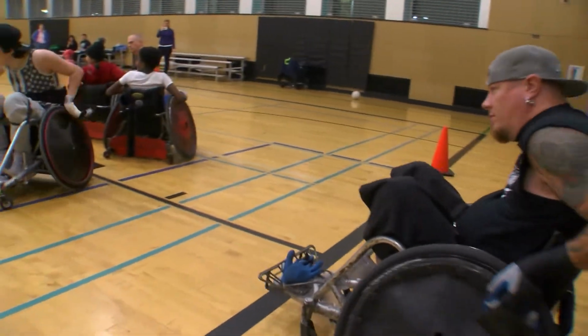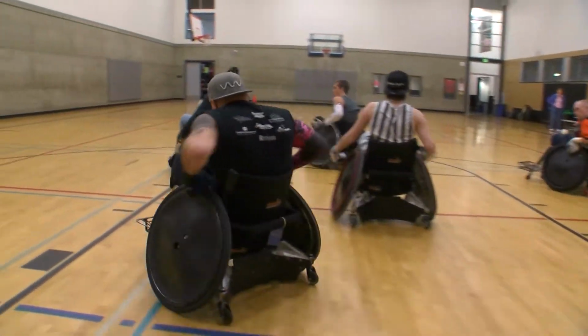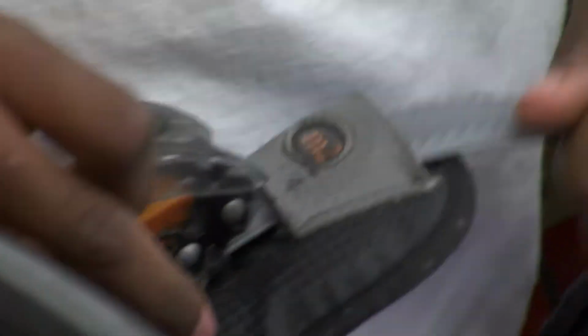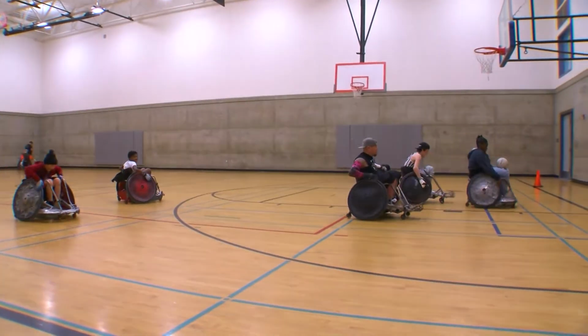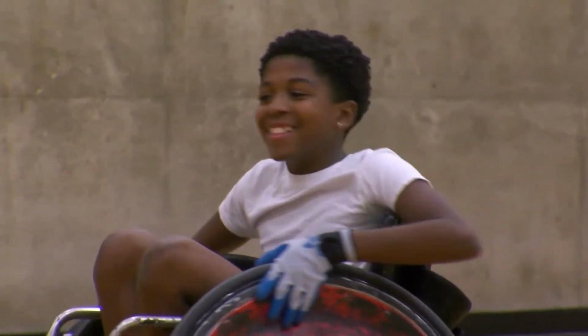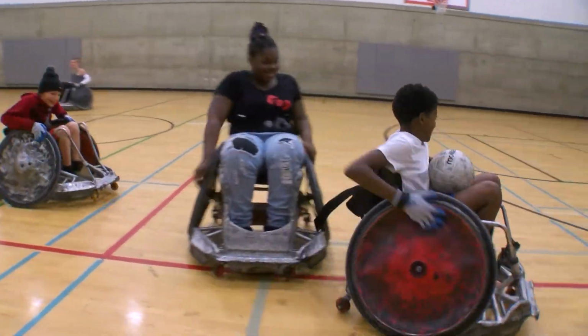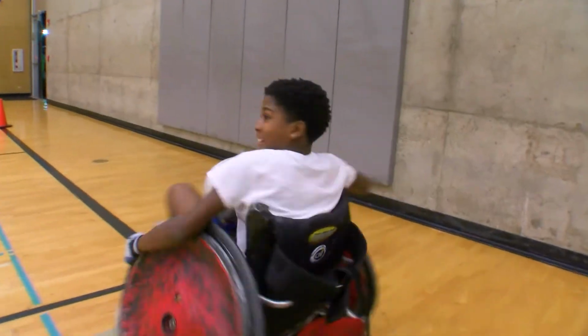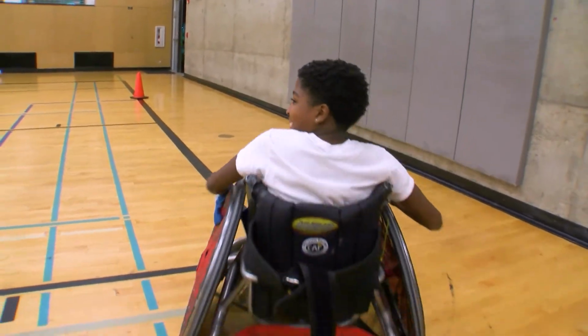It's a concept he wants people with and without disabilities to understand. What we try to do here is, even if you can't play our sport, we'll invite you to come out and get a chair and practice with us and try it out, you know? That's right. Come strap into a chair at the Southwest Community Center in West Seattle, like 12-year-old Demiko and his friends did. Past the heavy breathing, you won't be able to keep a smile off your face either. And you might just learn something too.